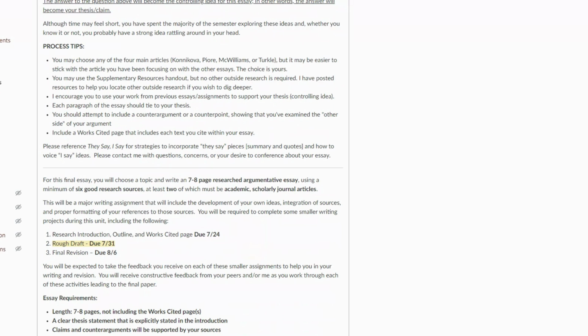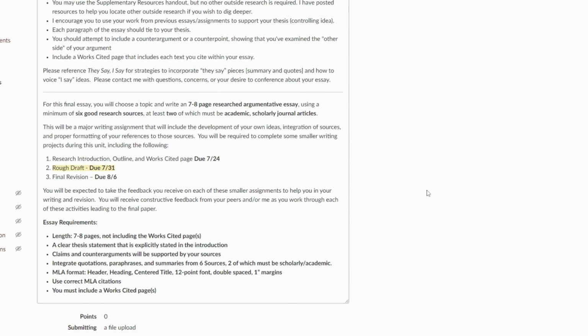And we're really coming down to the wire now. Saturday, August 6th is the final day that you can submit all work, because that only gives me a couple of days turnaround before grades are due. So please don't drag your heels on this assignment. I know that I haven't required rough drafts for the other 2 essays, but I am for this one, because it's really important that you get feedback from me to make sure that you are on the right track, and that gives you a better chance of having a better paper all around.